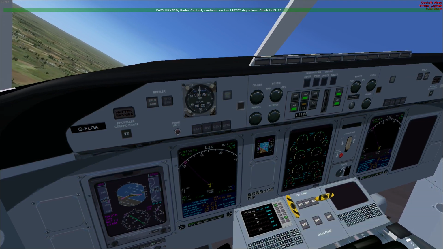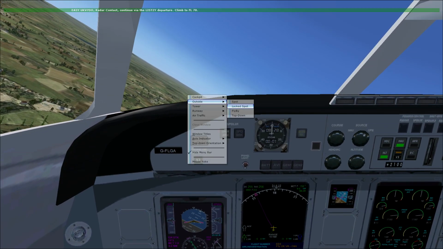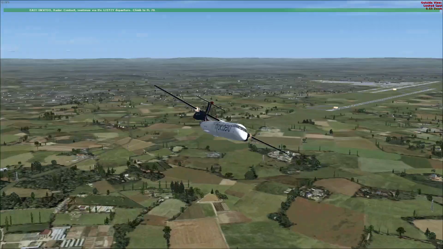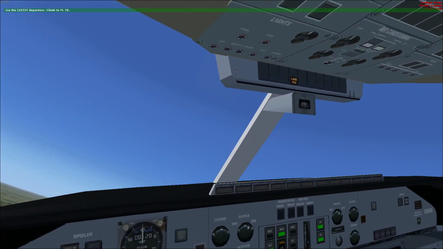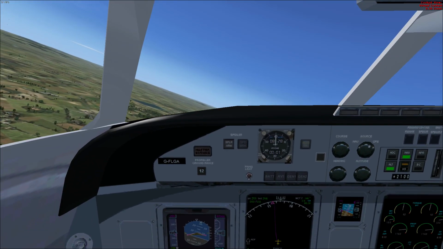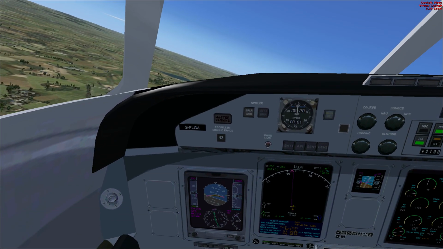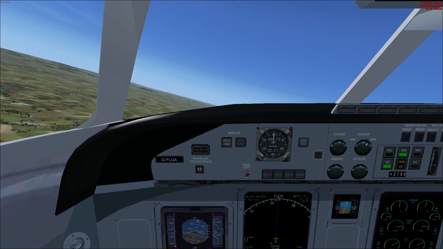Easy UK, in auto throttle now. So we're climbing now at 7,000. Maintain present altitude. Get those landing lights off. I know it's not particularly realistic, and normally you do it a bit later, but just feel like it today.